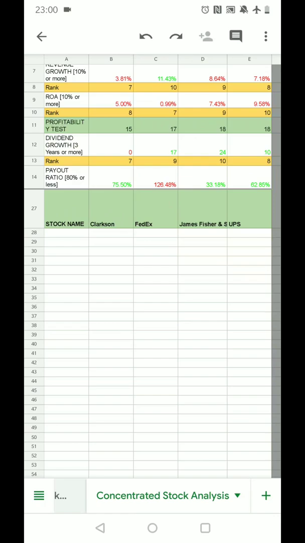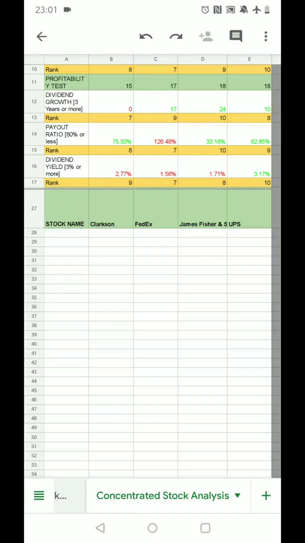And then the worst is FedEx with 126.48% of its income being paid out as dividends, which is totally shocking. That really isn't sustainable. And when you look at the fact that it's been growing its dividends for 17 years, it obviously has some sort of motivation, or it's going to be compelled to continue to increase its dividends year over year. And at the rate of 126% of income, where is it going to get the money to raise it? Potentially from debt, again, which is not a good sign.